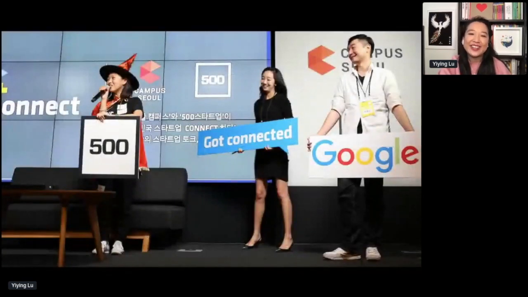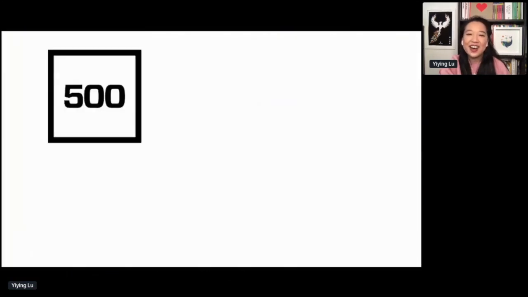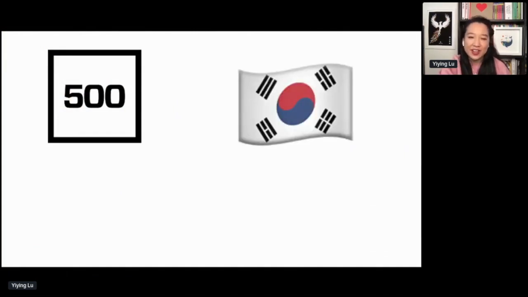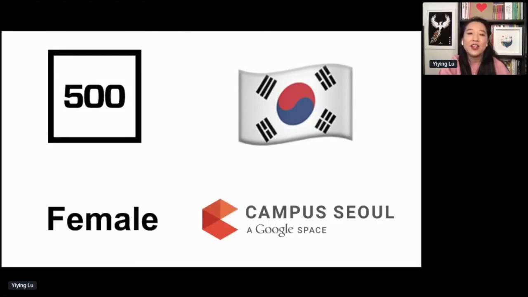The next quick one is also another really interesting challenge. At the time in Korea, when 500 expanded to Korea, we had a conference to celebrate women entrepreneurs in Seoul, Korea. Google was one of the sponsors because the event happened on the Google campus, and 500 is also another sponsor. So the organizers wanted a logo that meets all the requirements: 500 and Google's logo needed to be represented, and it also needed to reflect the notion of female, and the notion of Korea.